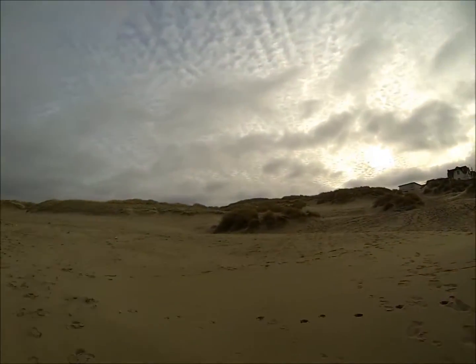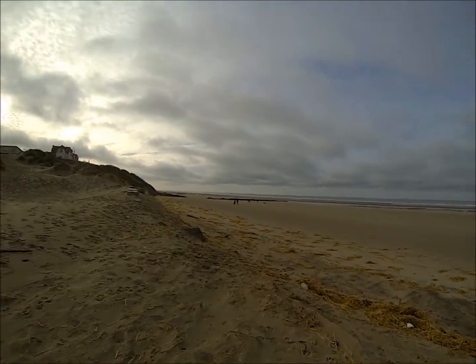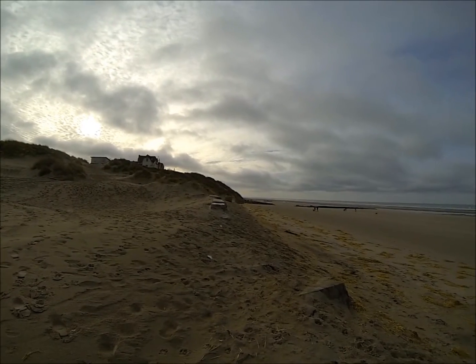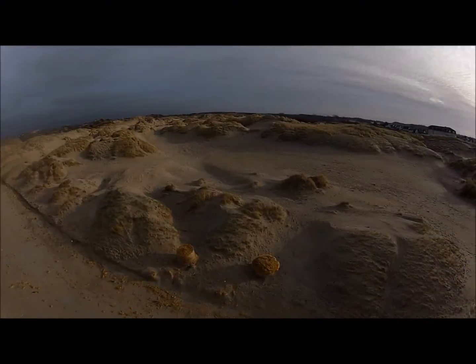I've come here with my MT4 and there's a good jump here, but it's totally changed. The weather has totally changed this bit of dunes, and it's a bit lumpy and bumpy and flat, and the jumps are not really as they were before. There's a bit of a jump there maybe, but it's quite a long drop off, as you can see, and it's bumpy and stuff, but we'll see. So I'm going to give the LST a go and see what happens.